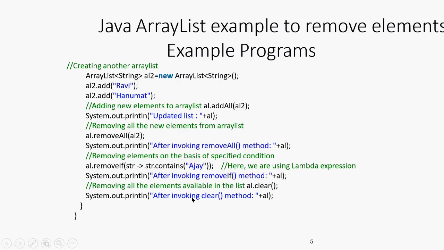So when you are working with the ArrayList, you have many methods for making your coding simplified, where you just create an ArrayList, then you can keep adding information either using add or addAll. You can remove information using removeAll as well as clear. Also, one additional feature is that you can remove an element based on a condition or a predicate, where you just use removeIf and then the condition. So that is how you use the ArrayList concept in Java. Thank you.